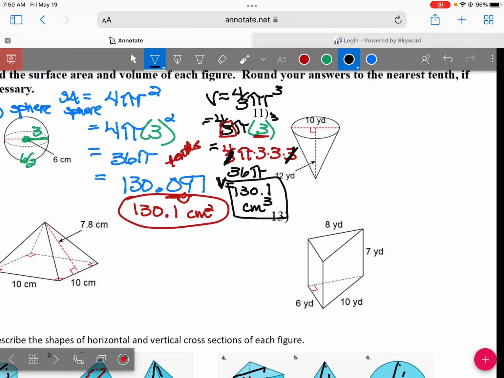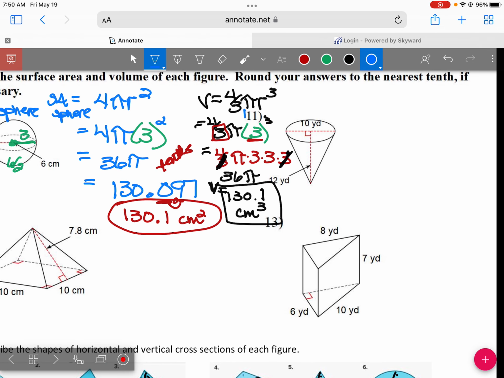Okay. All right, what do we call this next figure to the right in number 11? It is a cone, yes. A cone. We need to find the surface area. Surface area, I'm thinking, is it pi r L plus pi r squared? Is that the correct formula for a cone? Okay. I don't have these totally memorized all the time either. That's why we give them the chart.